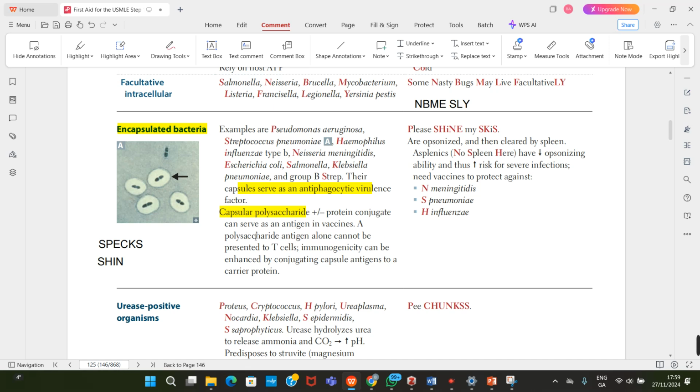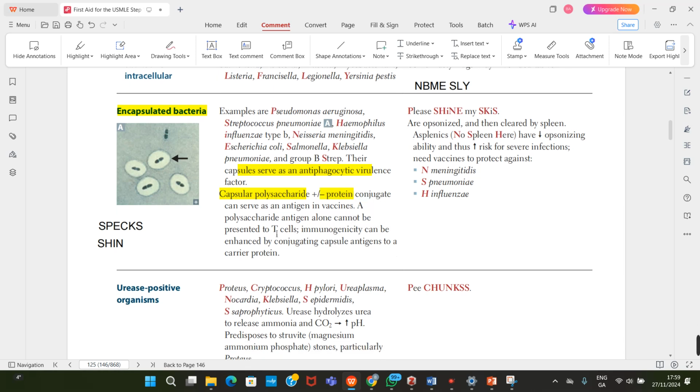But once they conjugate something to that capsule, it changes to a conjugated vaccine. So PCV15, PCV20, PCV21, which we have now, are all conjugated vaccines. And what you are conjugating to the polysaccharide is what? Protein. And why are you adding the protein? To provoke the T cell, T cell immunity. Yes, I know we have done it in immunology. You want to activate your T cell response because your capsular polysaccharide alone will never activate a T cell response.